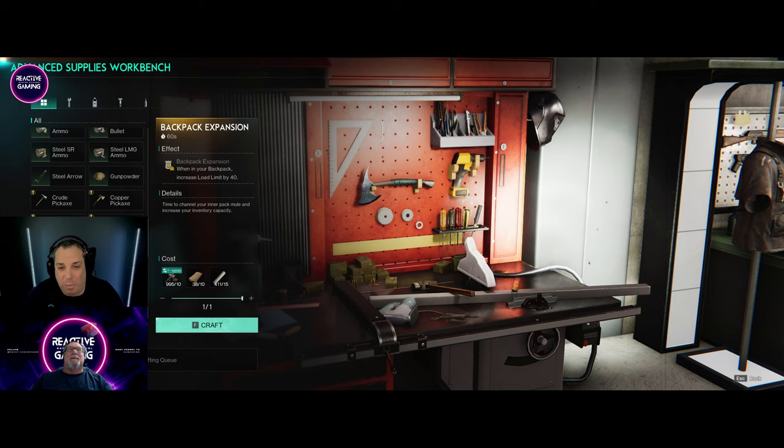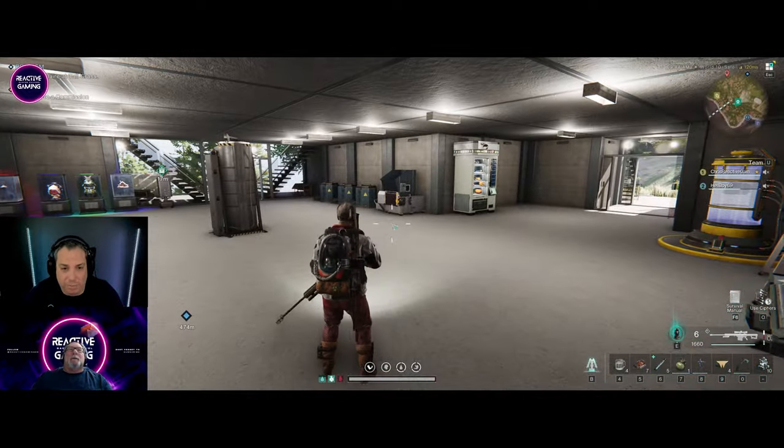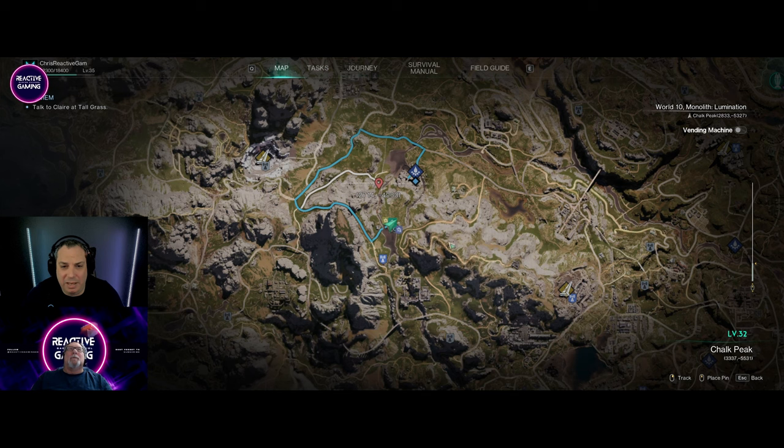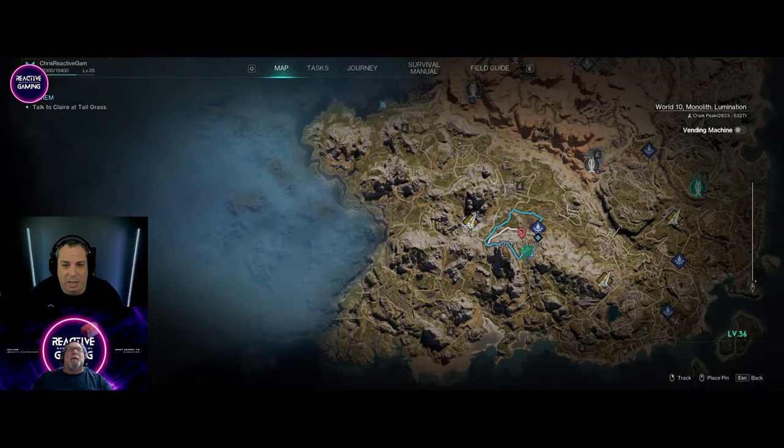Silver's more common. I was very, very fortunate today when we logged in. I found two right next to our base. If you want to know where we are at the moment, we just unlocked this area. If you've been watching the videos, we're very, very close to the Tall Grass Inn. Right, yeah, that's just here.